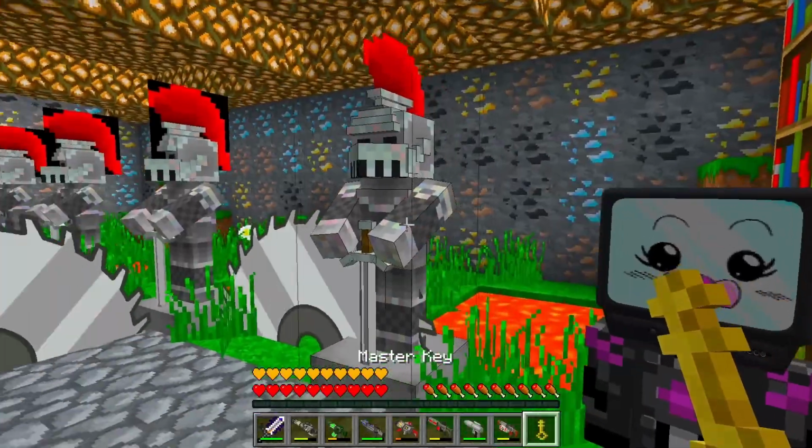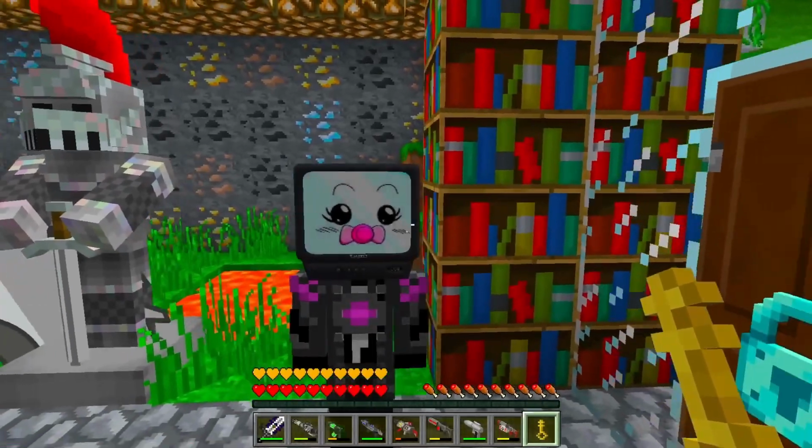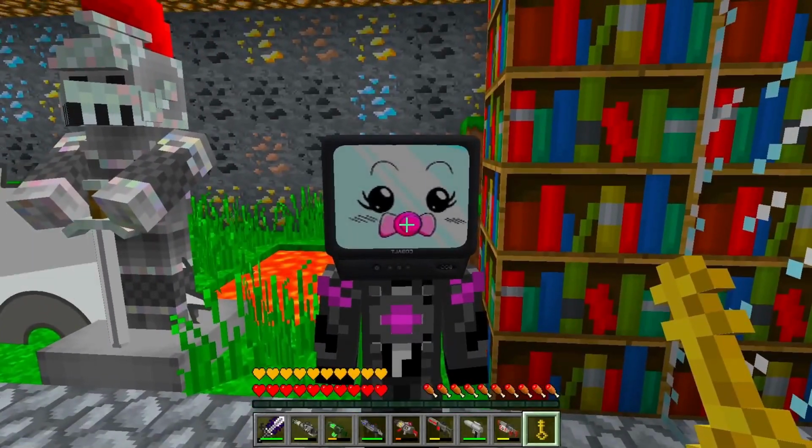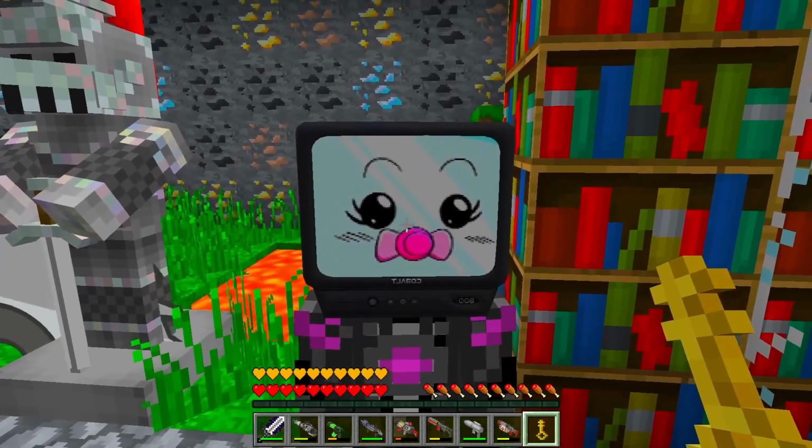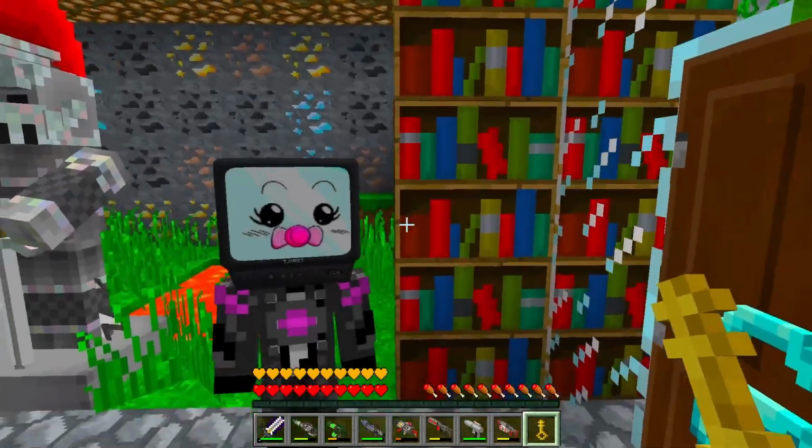You're free now. I've destroyed all the monsters. You can go back to the portal. Oh, thank you so much. I couldn't have done it alone. There were so many, and I was so scared. Yeah, you're safe now. You can go home.